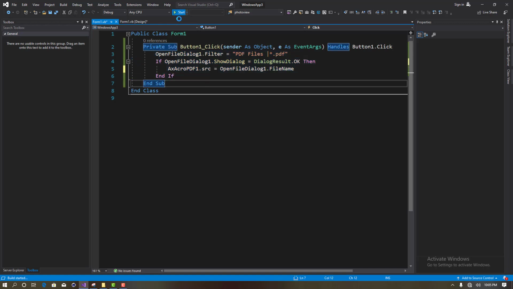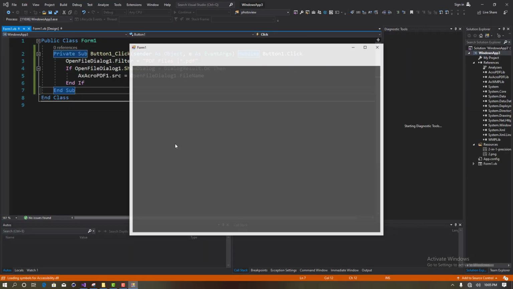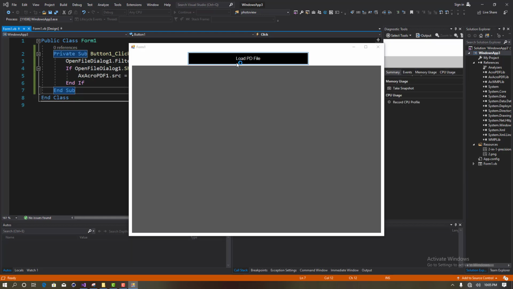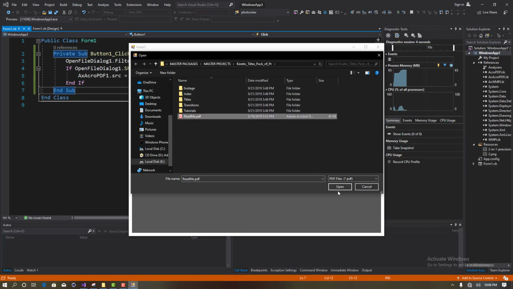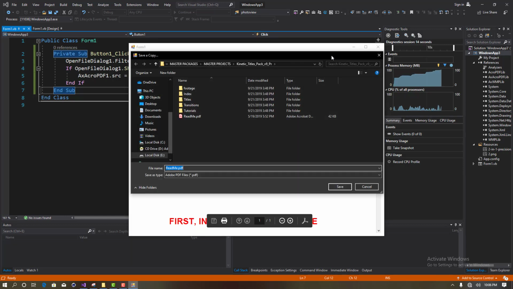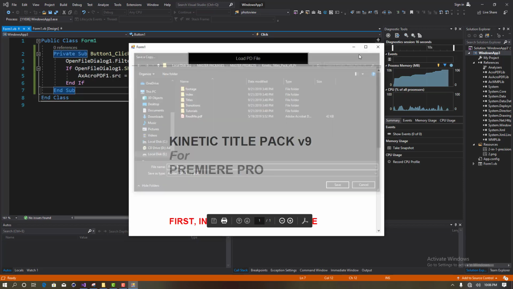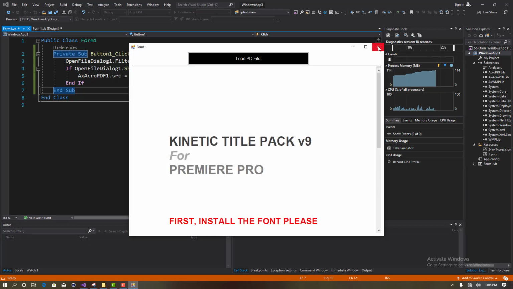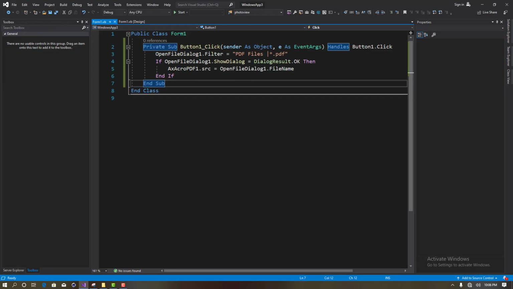Good. So as soon as I click on start, you will see that I can now open my PDF file, read it, and click on open, and it will just open for me. You can print it, you can save it, you can do whatever you want to do with it, and it's going to work perfectly fine for you. I hope this lesson will help you a lot to build your own PDF reader in so many ways.